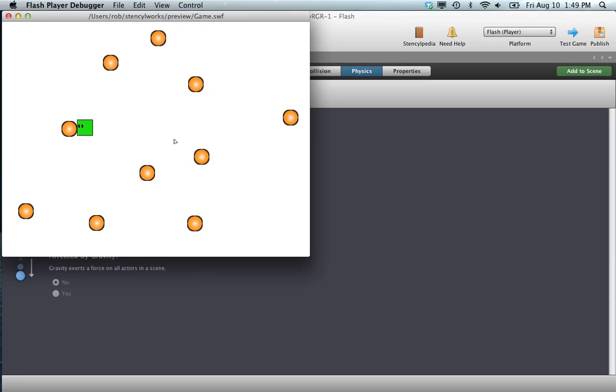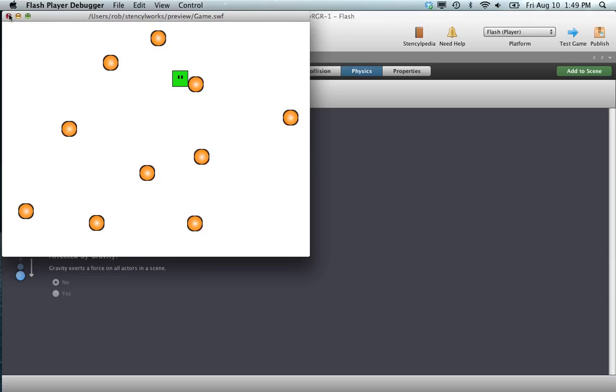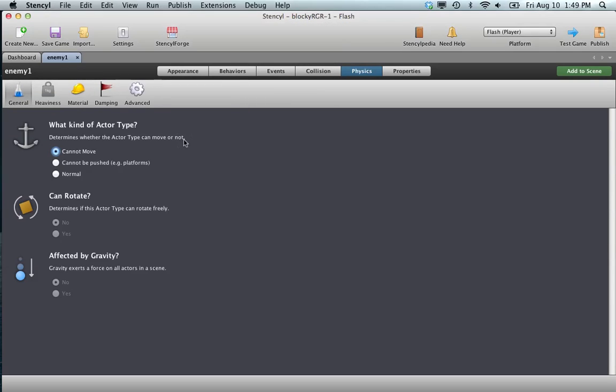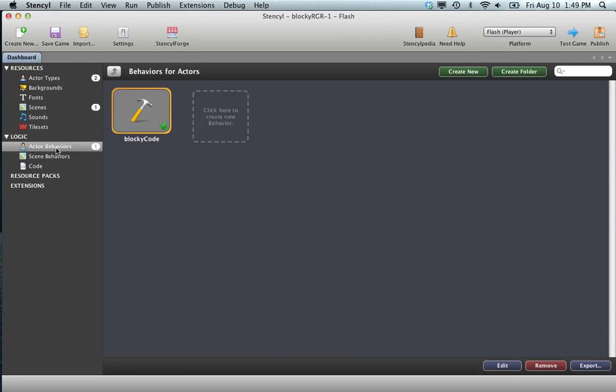There we go. So Blocky runs into him, but nothing happens at this point because we haven't written any code telling the game what to do when Blocky runs into one of the enemies. So let's go ahead and do that now. We'll close up enemy and we'll go to actor behaviors.